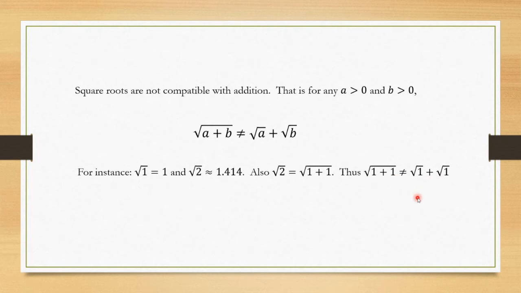So I'm giving you an example illustrating that the square root of a sum is not equal to the sum of the square roots, if A and B are both positive. I think it turns out if one of them is 0, then it is true. But if they're both positive, we can't say the square root of a sum is the sum of the square roots. I've seen people make that mistake. Maybe I did when I was an undergrad, I don't remember. But I'm just warning you.